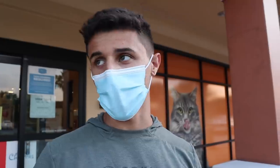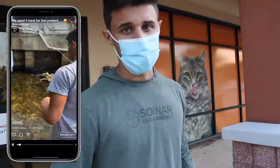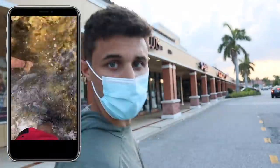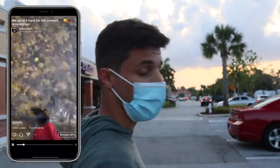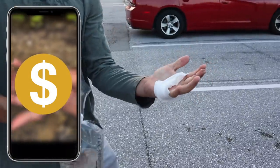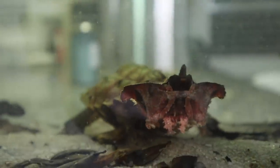Car is very, very loud. And also, if you're wondering why I'm limping, I'm gonna pull up the clip right now. Me and David were scoping out some spots to do fish traps, fish catchings, and I ended up falling on a whole bunch of barnacles. The spot looked really, really good, so we had to go check it out. But in the middle of doing it, I fell. Barnacles cut my foot open, and then I put my hand down and ended up cutting my whole hand open too. Yeah, it was bad, but we got a bunch of minnows, we got a bunch of crickets.